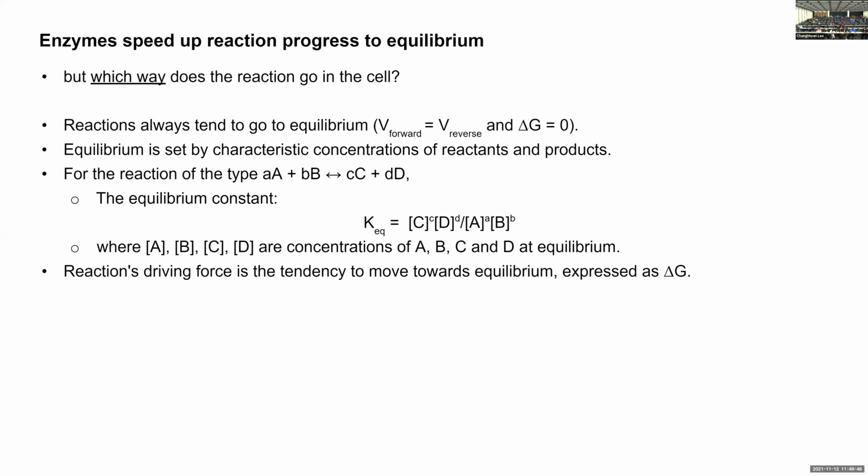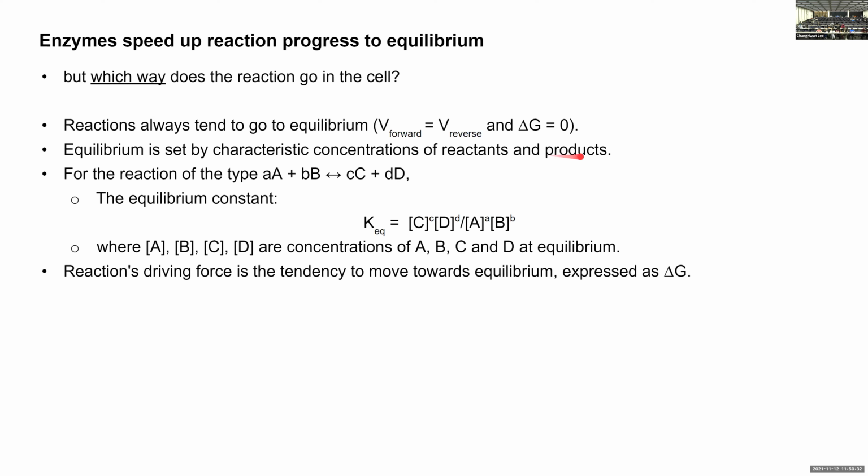And again, thermodynamics is what takes action here. We're just going to keep covering the simple facts that we talked about in thermodynamics. Reactions always tend to go to equilibrium, and at equilibrium, the delta G will be 0, so there's no driving force for any spontaneous process. That doesn't mean that nothing happens, dead. It means that there's still dynamics going back and forth.